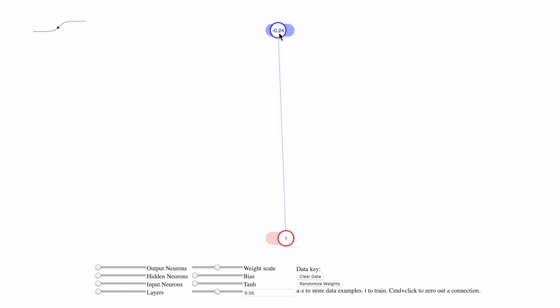So if I drag it, you can see that the weight is getting more and more faint. It's getting less negative until it's 0 right here. And then if I keep dragging it, there you go. So the weight is now positive. And red means positive and blue means negative. So if I see what this weight value is now, it's 1.77. And if you see, when I change this neuron, look at the output, it's going to stay in step with this input neuron, right? Because I almost have like an identity.